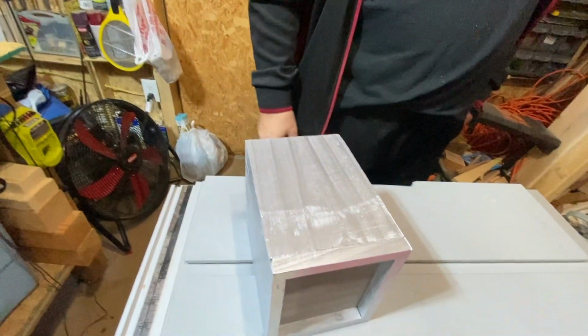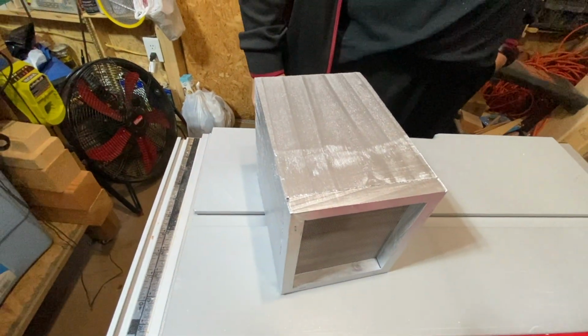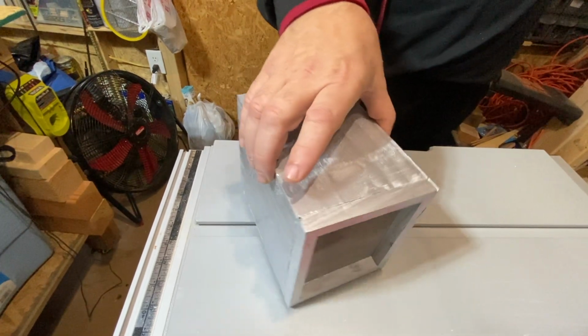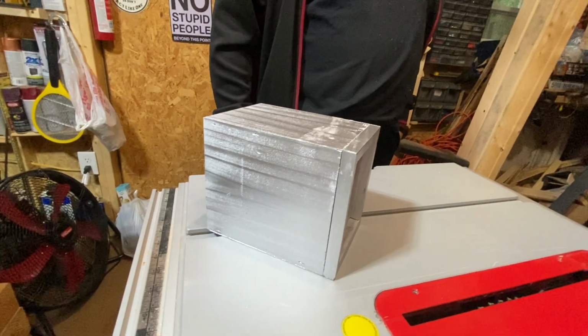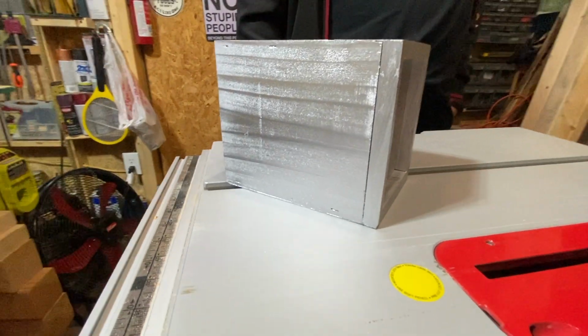Well, it's kind of interesting, and it gives it a nice look. You can still see the grain behind the paint, and I don't think that's bad. Some people actually might pay extra for that kind of a finish. Yep. It's a metallic grain.